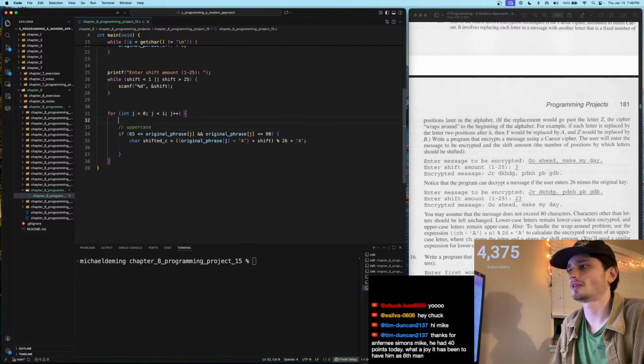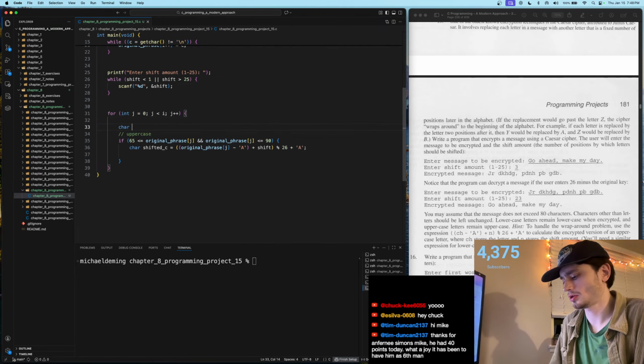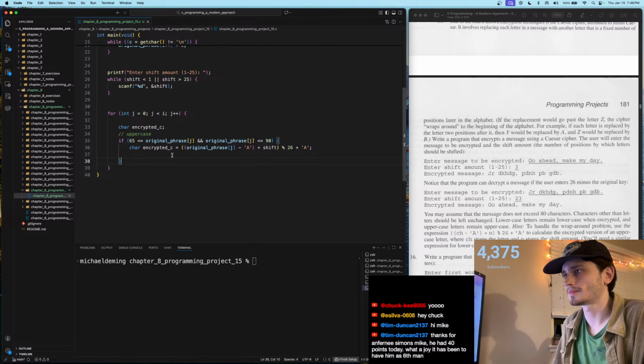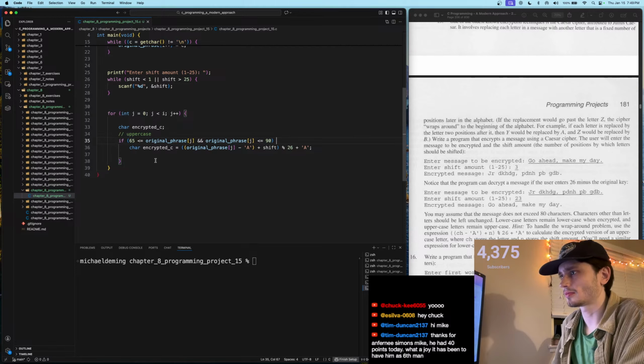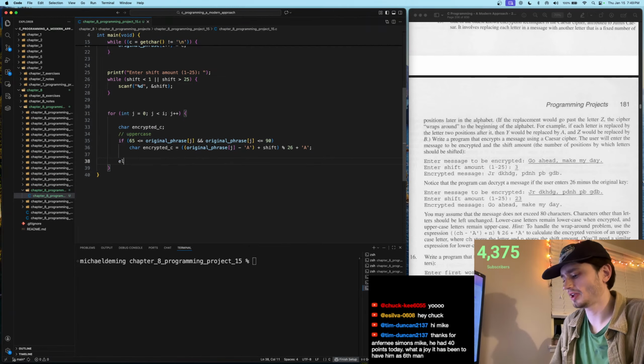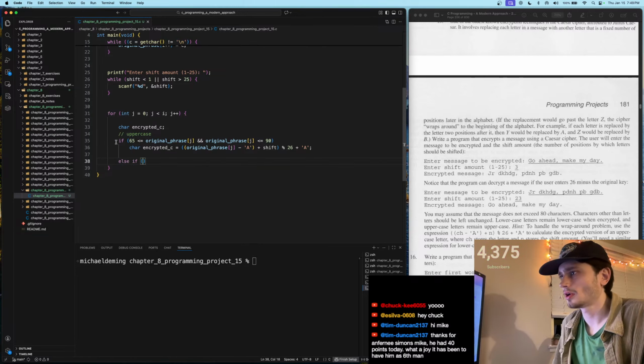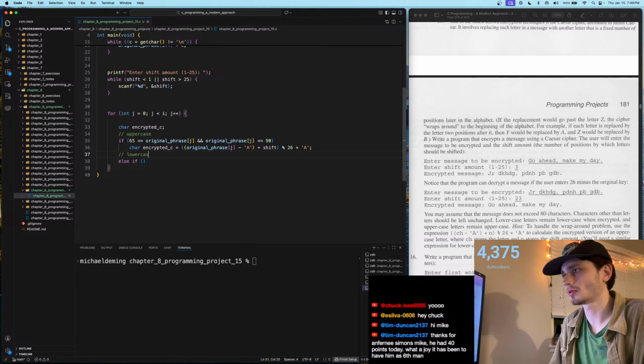We will set a char new C, we'll say encrypted C, and then what we're going to do is override this encrypted C as this. Then we can get rid of these brackets, just clean that up. Then we'll say else if, so this is going to be the lowercase.